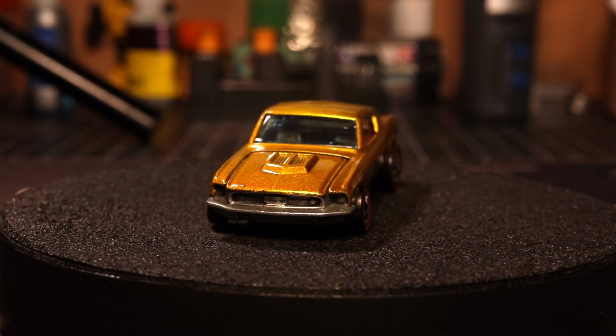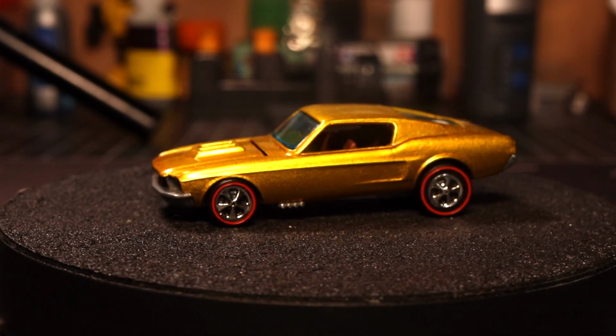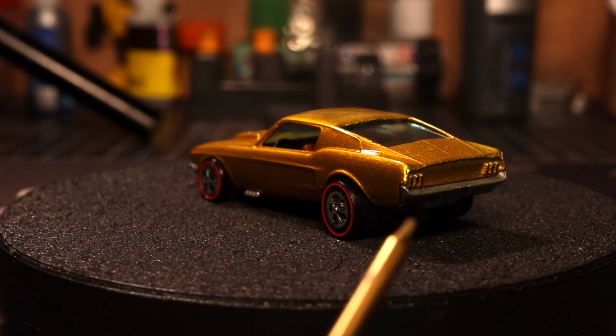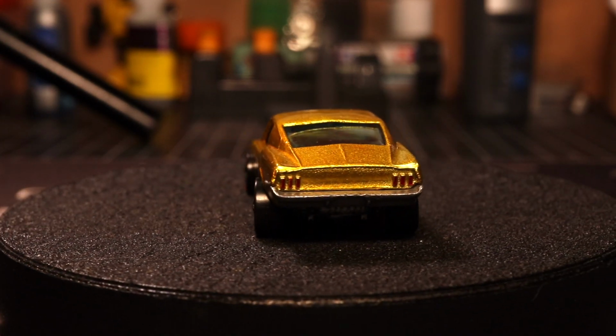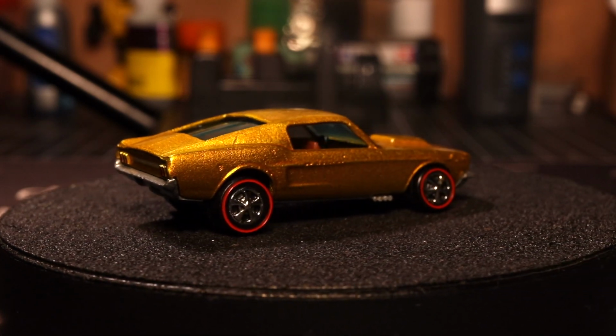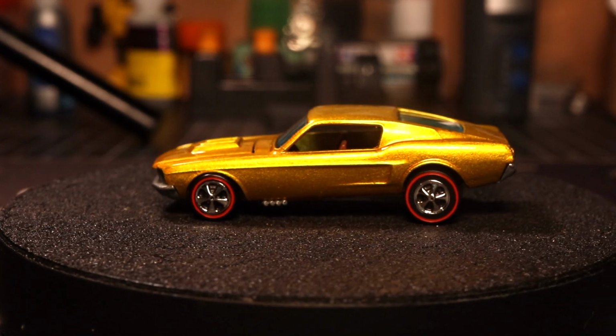Now the '68 Custom Mustang had a variety of different combinations. Some had painted grills. Some also had painted rear taillight sections. This one actually originally had the painted rear taillight section, but I prefer it without. In my opinion, I just like the way it looks without that painted rear section.